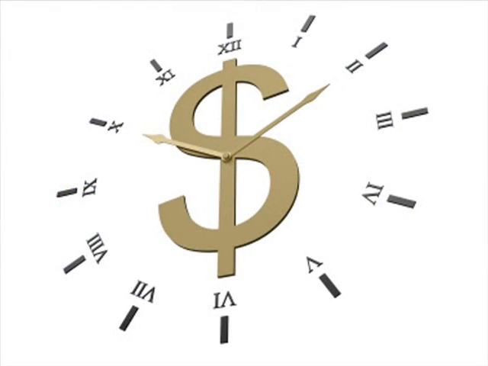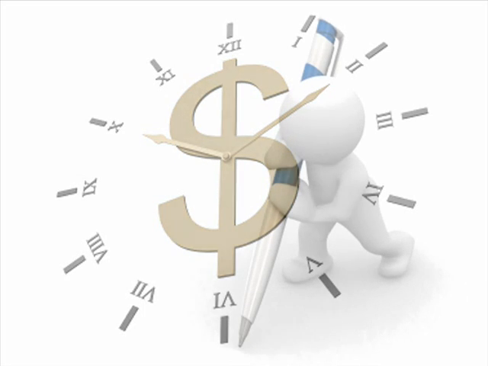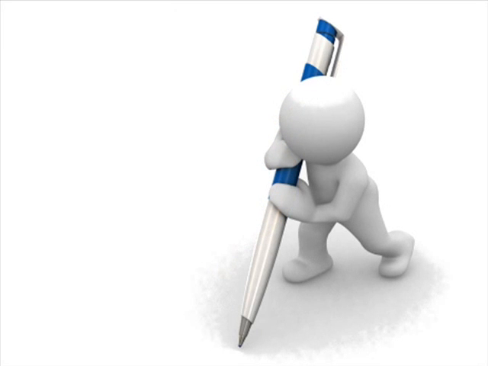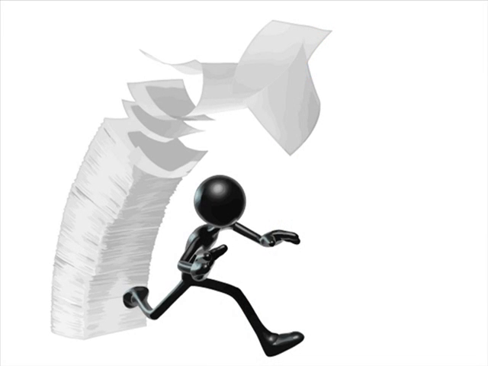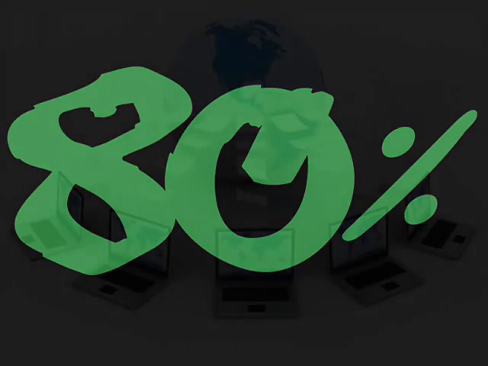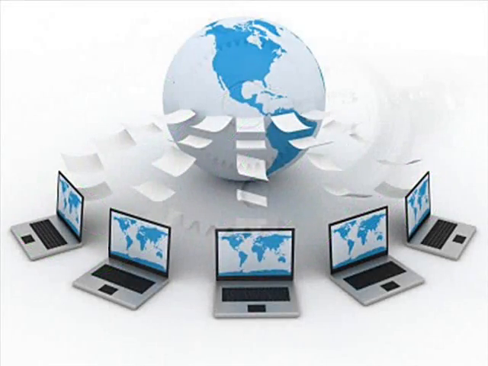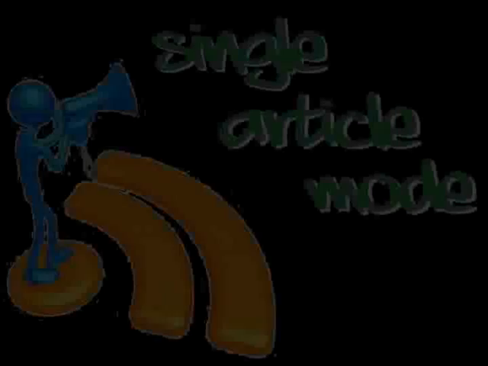Now, how much time is it going to save you realistically? That's going to depend in large part on how many articles per month you push through your marketing system. Me personally, I operate in the range of 60 to 100 articles a month, and it has shaved 80% of my time off of document preparation, getting things ready to be fed into the marketing system very quickly and efficiently. It did that for me, it can do it for you, and in just a second we're going to show you exactly how. Enjoy.